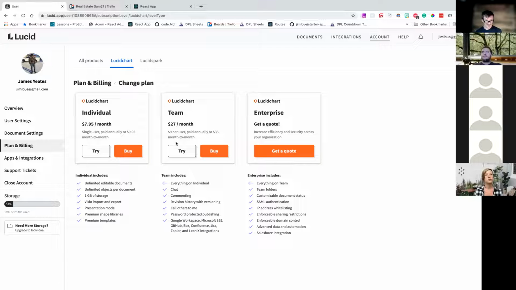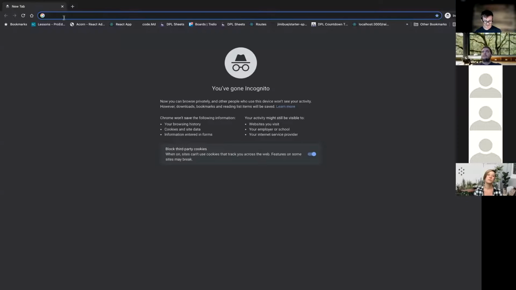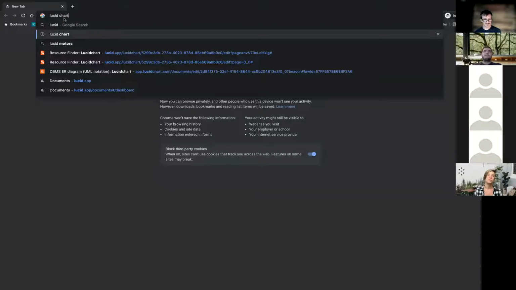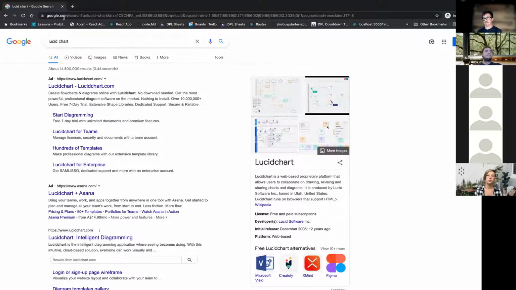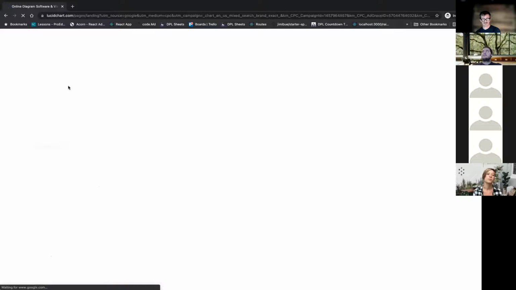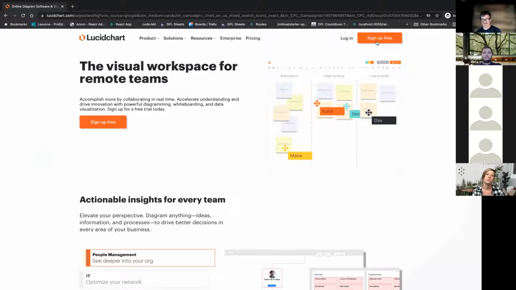We do not want to do anything that's paid. Okay, here's a little trick. If you open your browser up in incognito mode, it won't remember that you're logged in. So I want to sign up for free.